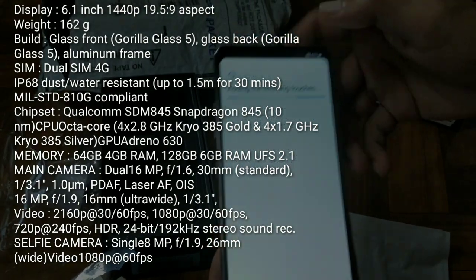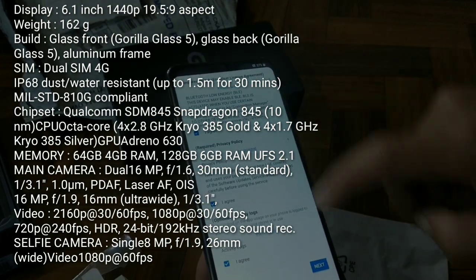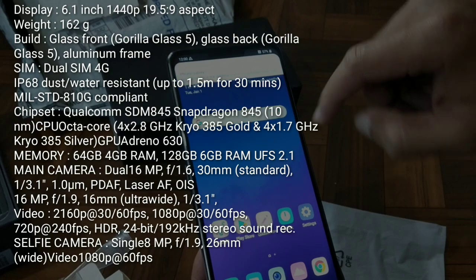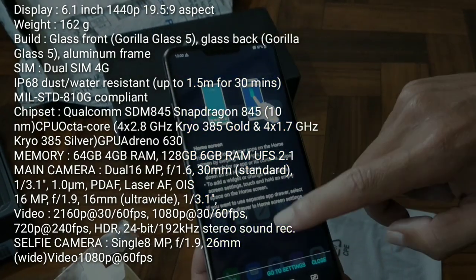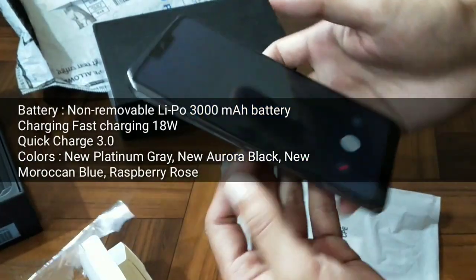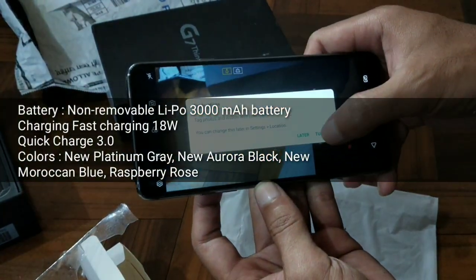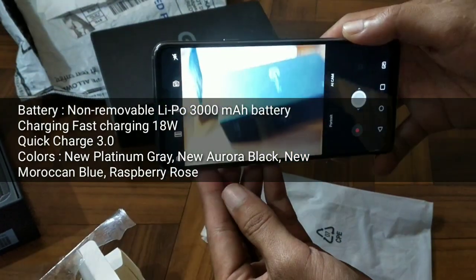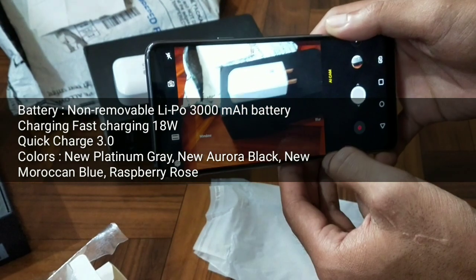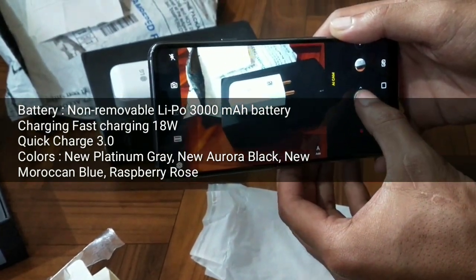The main camera is a dual 16MP camera, one being standard and the other an ultra-wide sensor, which can record up to 4K at 60fps, 1080p at 60fps and 720p at 240fps. The front camera is a single 8MP sensor. Battery capacity is 3000 mAh. It supports 18W fast charging and dual SIM 4G LTE. Colors available are New Platinum Gray, New Aurora Black, New Moroccan Blue and Raspberry Rose.